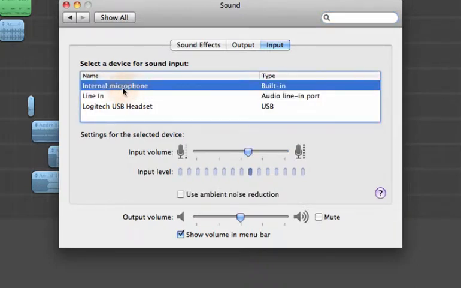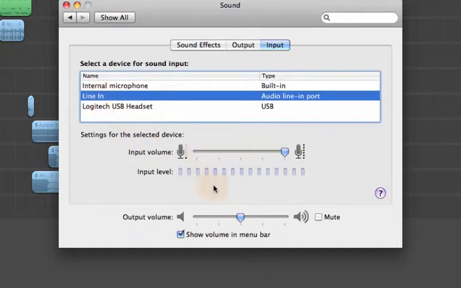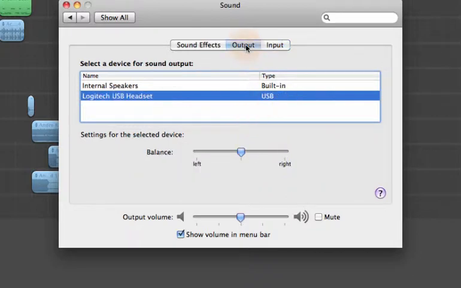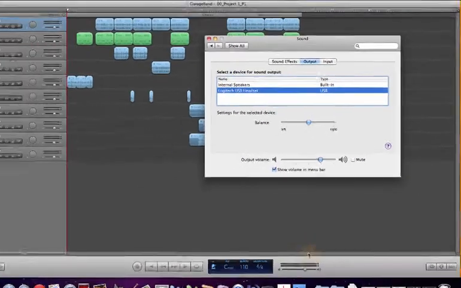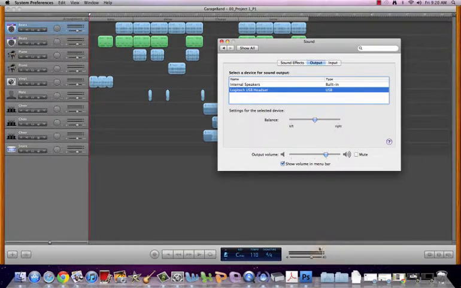As you can see, this is now monitoring right here as I'm talking because it's picking it up. I'm going to take that back to line in, and you see that's now disappeared. What we want to play with is output. The balance between my left headphone and my right headphone is in the center. That's where it should be, and I'm just going to turn my output volume down just a tiny bit because it was too loud in my headphones. If you want to turn it up, you go in the other direction. Okay, that will not affect this master out fader, which is the right thing. So let me take that down a little bit.